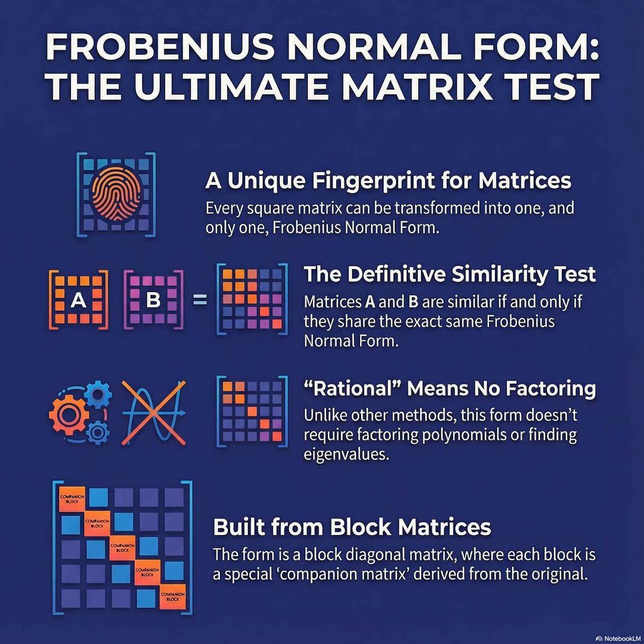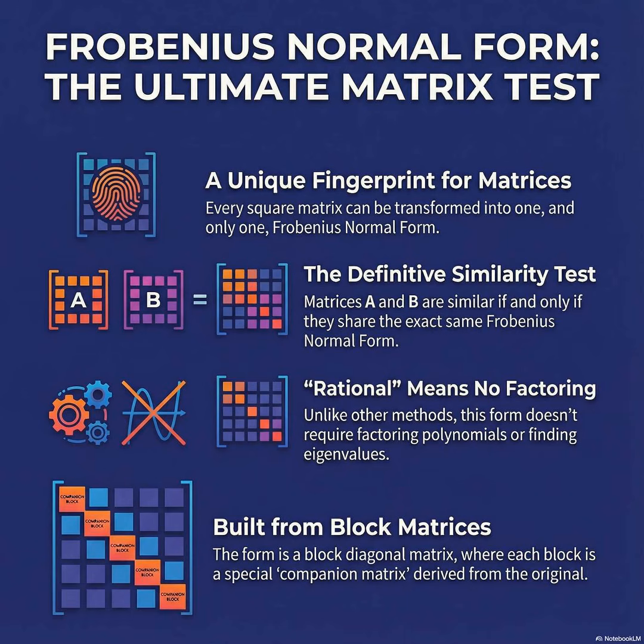Have you ever looked at two incredibly complex systems and just had a gut feeling they were the same deep down? Maybe it's two different pieces of software, each defined by this massive, messy matrix of data. How do you prove they're functionally identical when all the numbers look completely different? You need a fingerprint, a non-negotiable one. And that search for a unique, simplifying structure is what we're diving into today.